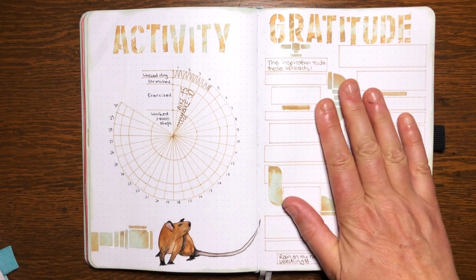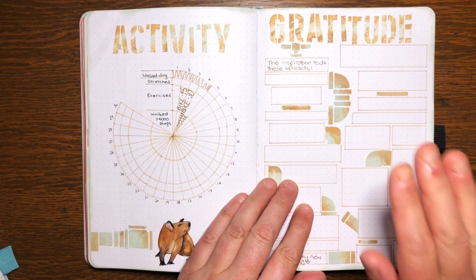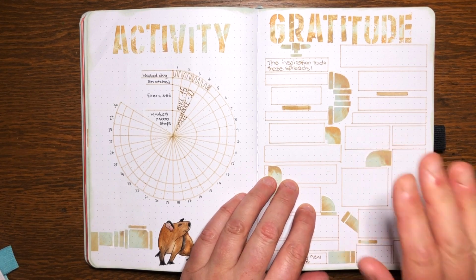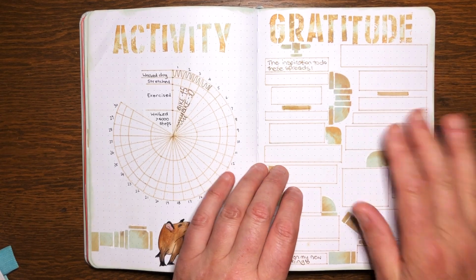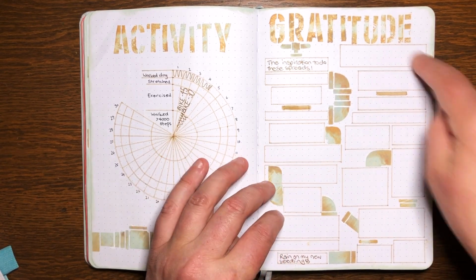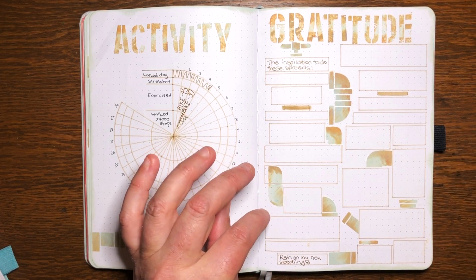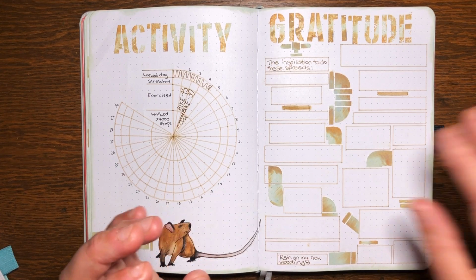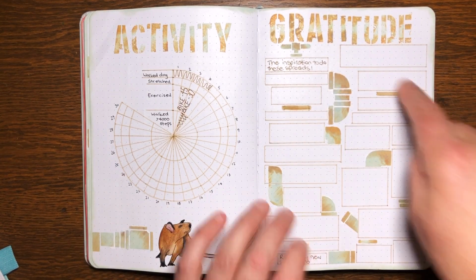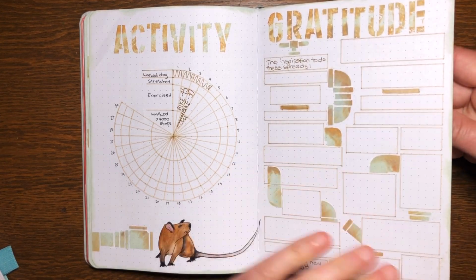And then gratitude. Now, I have a mental health journal, but I have found that I am not as likely to pick up my mental health journal on a daily basis, and I want to get back into doing gratitude regularly. This doesn't have 30 boxes on it. It's like 22 or 24 or something. And that's fine because I don't do it every day, but it's most days. So this is my gratitude checker. I'm gonna try and write something most days.